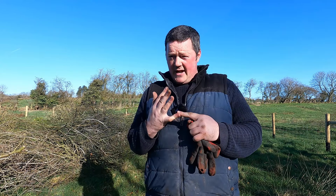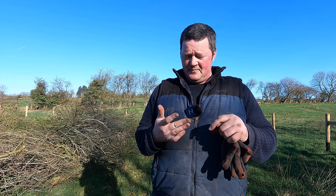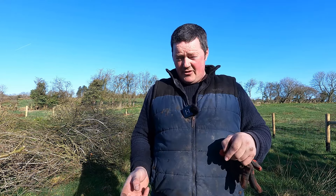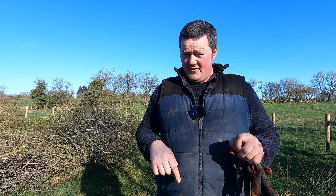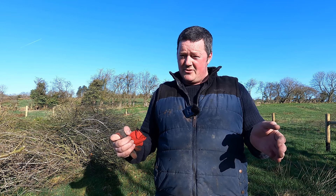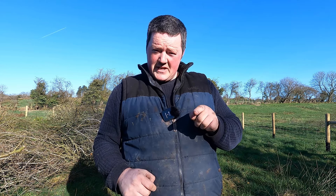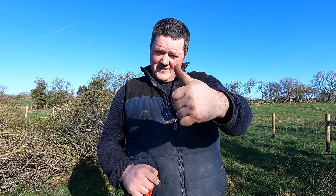Did you see that? Treacherous — right, take two. My spade — you know rightly. I have a billhook at home, and I actually found an older one that used to be Jane's grandfather's — it's all rusted but I saw it this morning. I got his old garden tools years ago and stored them away. Jason also found me an open-shape hook which would be ideal for this, but here I am with a spade with a broken handle trying to plant hedge. It's going to take me so long it'll become part of the hedge. Holy moly.